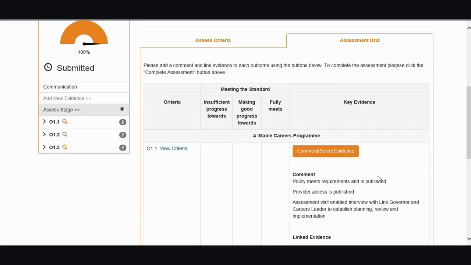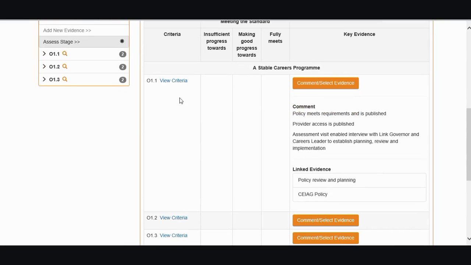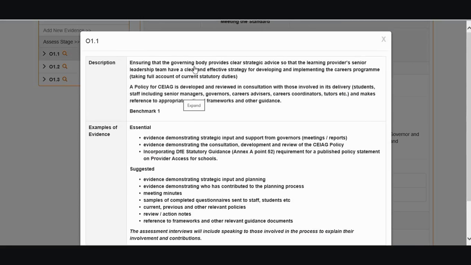Okay, so what we've got here are the criteria, and we can view the criteria in full if we need to. So this one is looking to ensure that the governing body provides clear strategic advice, and also there's a CEIG policy in place.